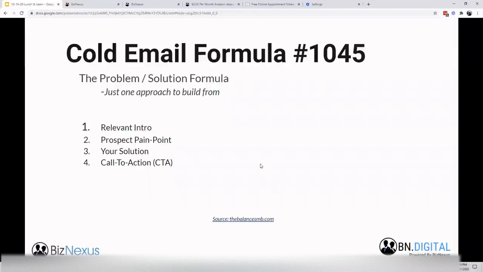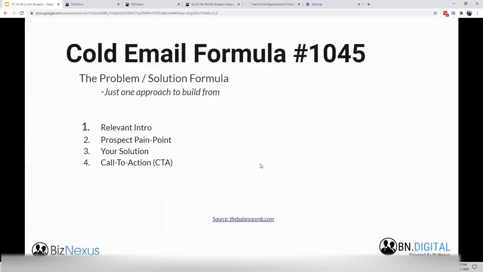Problem solution formula. This is one that I'm sure you've all received. You've seen it in some form or another. It begins with a highly relevant introduction, right? Designed to keep you reading, designed to get your eyeballs to move down the email, to scroll down. And then it articulates a pain point that is highly relevant to your end prospect, not a generalized pain point, something that clearly shows, okay, this person knows me. This person knows my industry. This person has done a little bit of homework. It's not just a random spam. I'm going to keep reading.